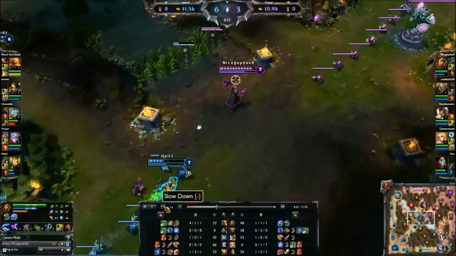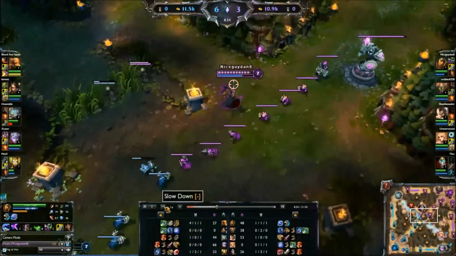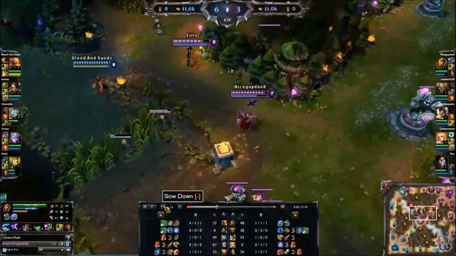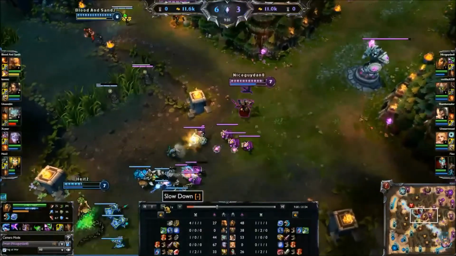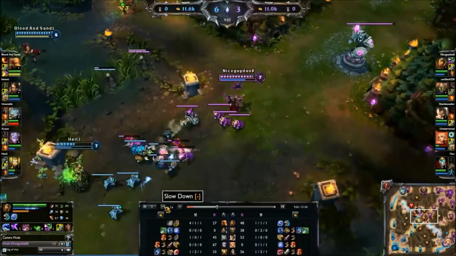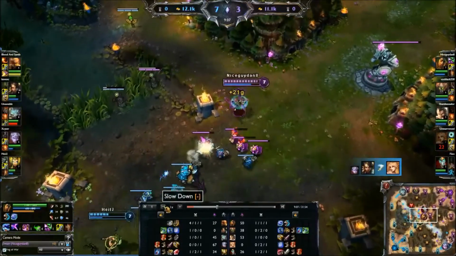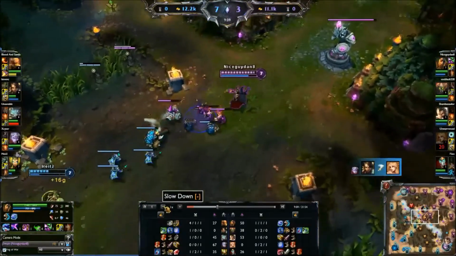One thing I do with Swain a lot is I just flash on top of people. If your Q's up, sometimes I'll just flash on top of them and Q them to slow them. It gives me a longer range of tether and a longer duration of the slow for more damage.